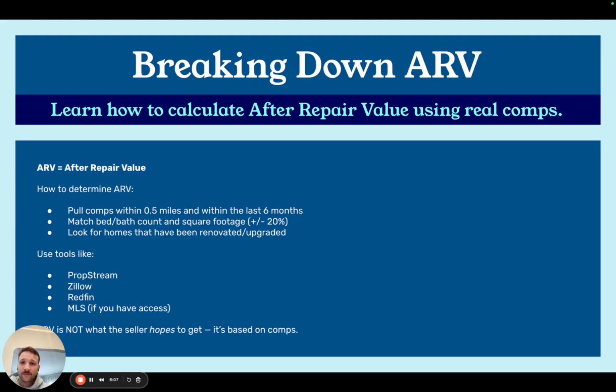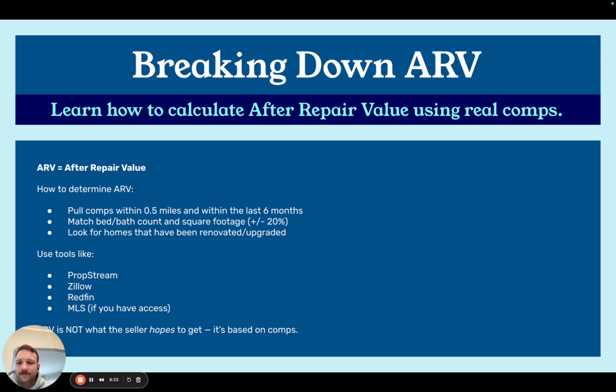If you have to, you have to make adjustments. So if your subject property is a frame and you're comparing it to a brick house, you need to make an adjustment for value there. And that's true of any difference, whether it's a 3-bed versus a 4-bed, a 1-bath versus a 2-bath, a 1,200 square foot home versus a 1,600 square foot home. So you'll make minor adjustments to get to a valuation of what you think the property could sell for.